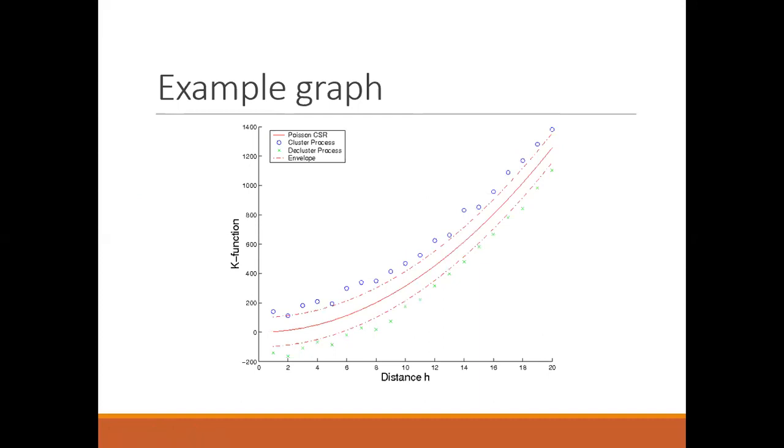And here I have put up an example graph for you. If you take the x-axis, you have the distance, and if you take the y-axis, you have the K function. And both are correlated with each other. Like you see the blue dots, red dots, red continuous lines, and the green X marks, each denotes and depicts a different distribution that you can see in the graph.